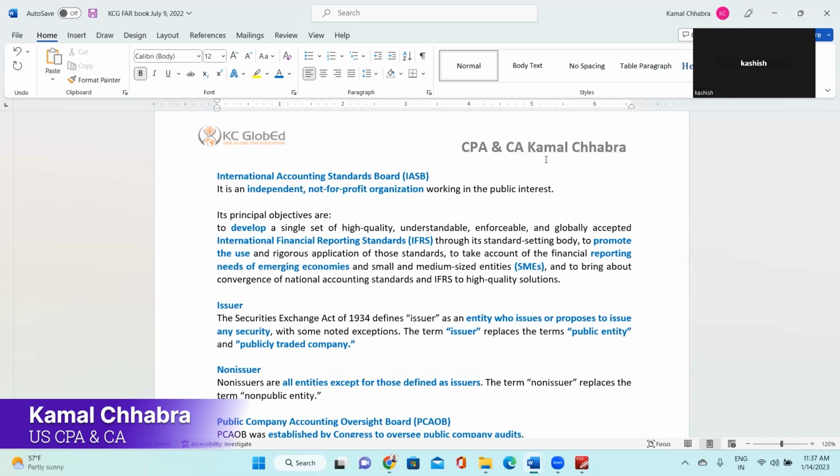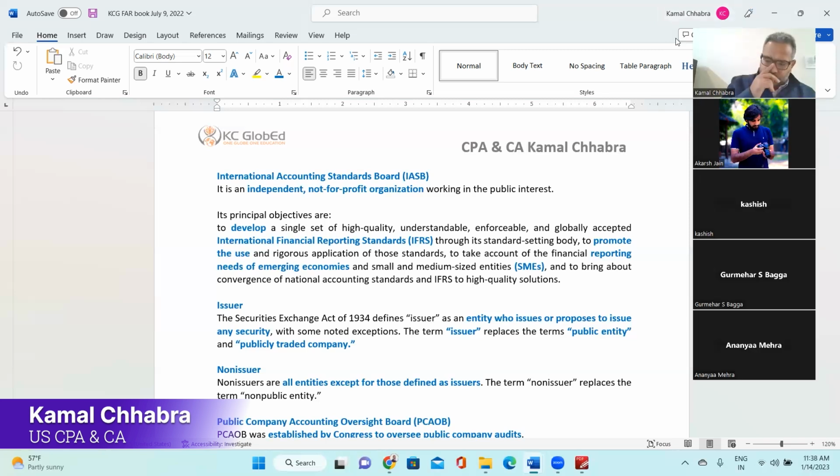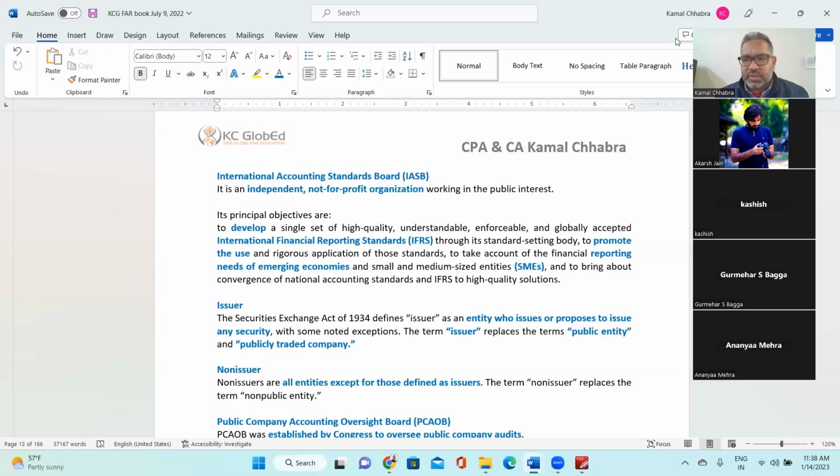But the question: in layman's language, what is the major difference on the face of it between IFRS and GAAP? What impact does it have on the financial statements? It depends on which accounting standards are applicable. For example, revenue recognition: the installment sale method is treated completely differently in IFRS and US GAAP. And the five-step model is now very much synchronized in ASC 606.